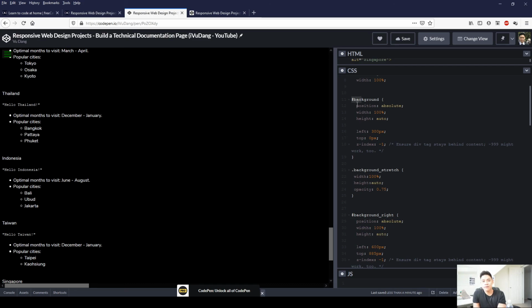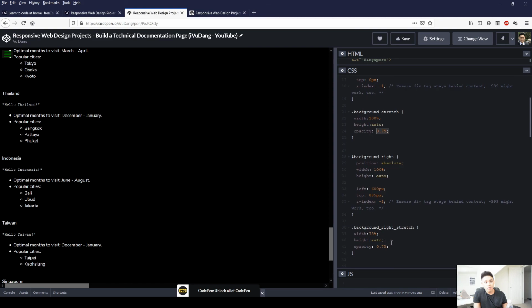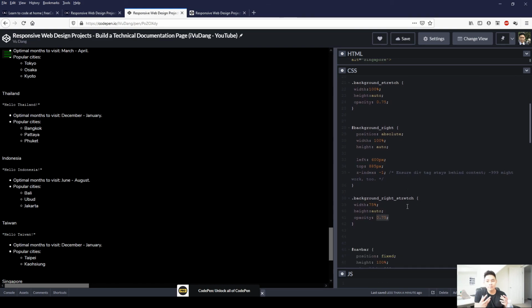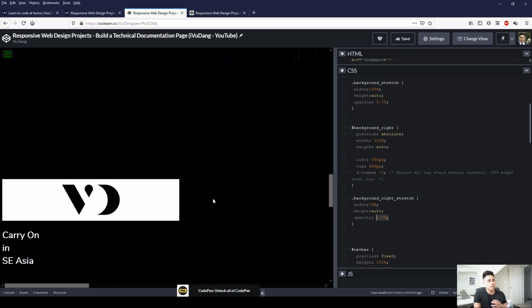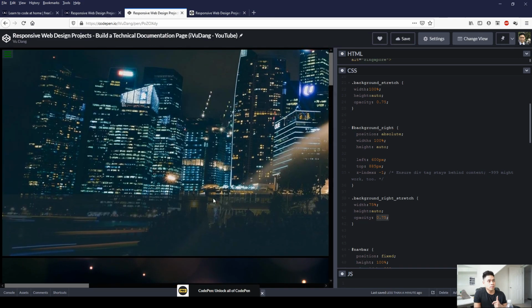For both images, I've added a z-index with a negative value of 1 to make sure that the image appears behind the other elements, assuming everything is at a default value of 0. I've also added opacity of 0.75 for both images so that it creates a dim look. Since our background color is black, this will bring out our text and make the image more subtle. So the dim look of the background image and the white and gray text will appear more bold to the user.